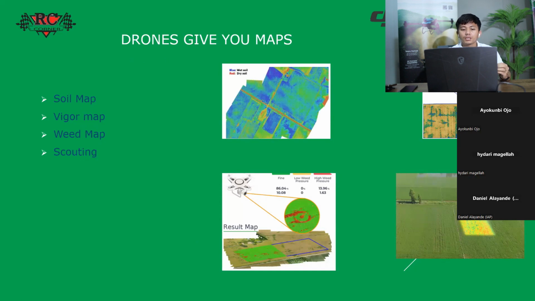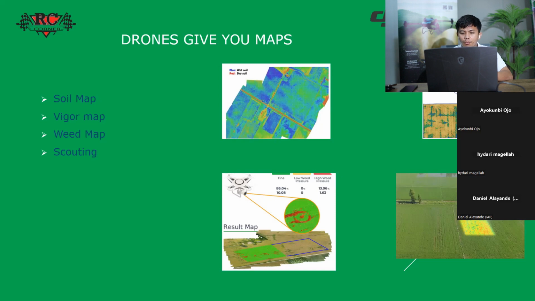Of course, we can see by eye. Sometimes if you have more crop, you cannot see by eye also. Or if you have a big farm, you have to walk very far. For drone mapping, you can cover 100 hectares in 1 hour, or in acres, 250 acres. So it's a large coverage, and in a short time, you got the information.